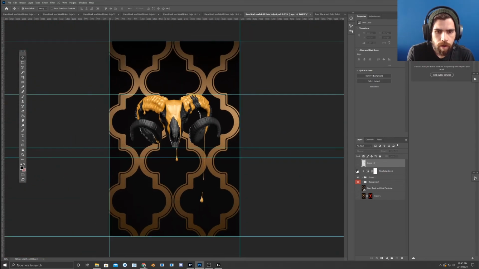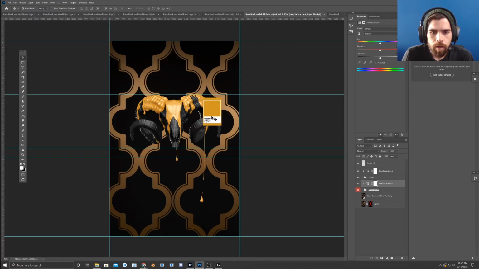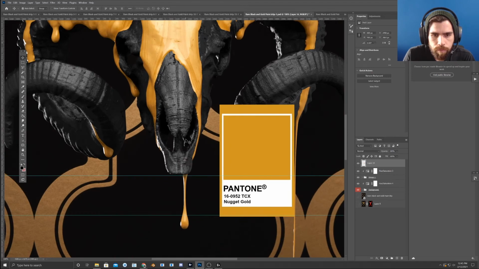Now let's try to match that a little more with the background. So now I'm going to do the same thing with our background. So let's make a hue saturation layer, clip it to the background, and I'm going to pull that back up because I think there's still just too much red in our background.